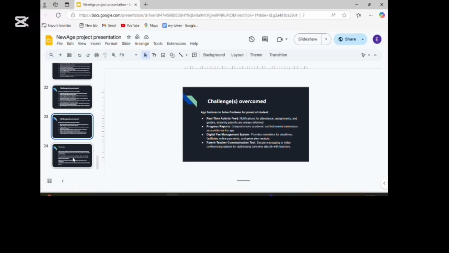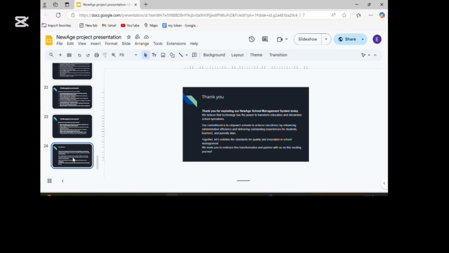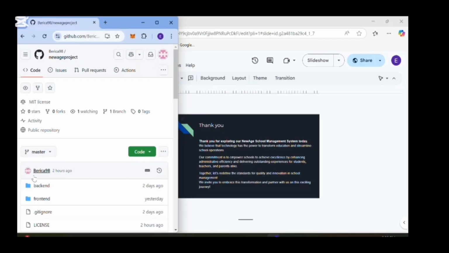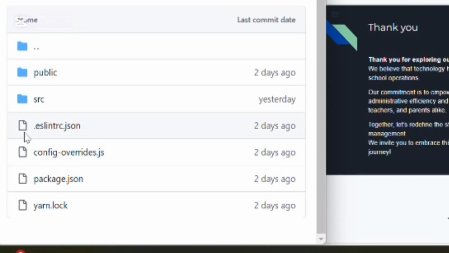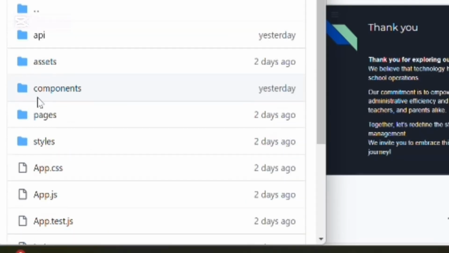In the course of this project, we overcame some challenges and we also listed them there. Now, let's proceed to the GitHub so that I can show you the codes that brought this dream to reality.